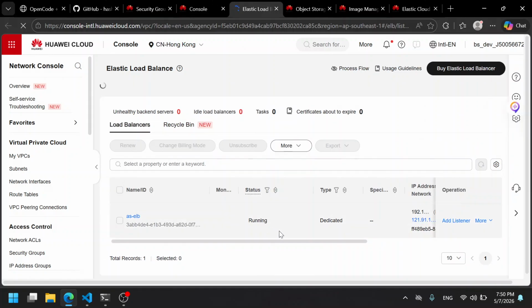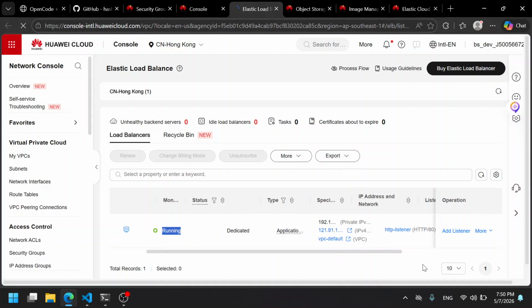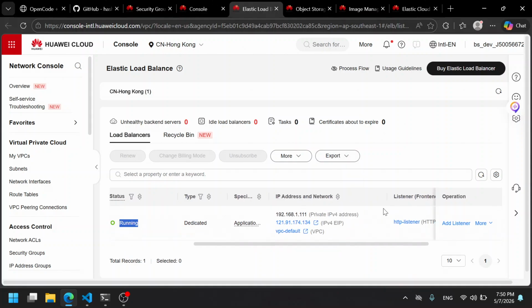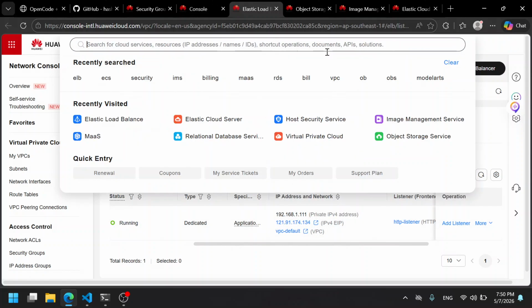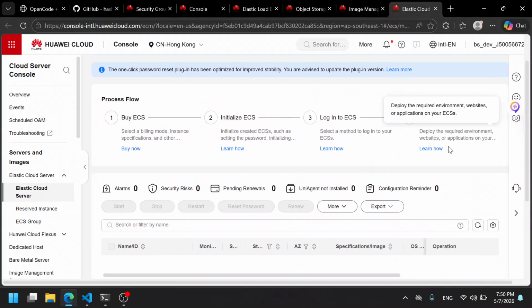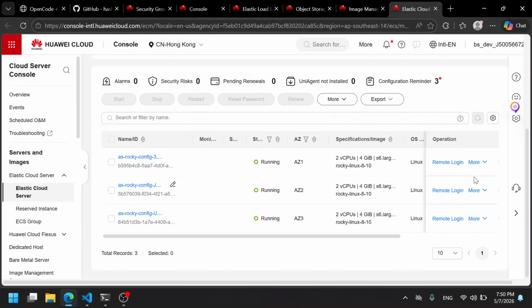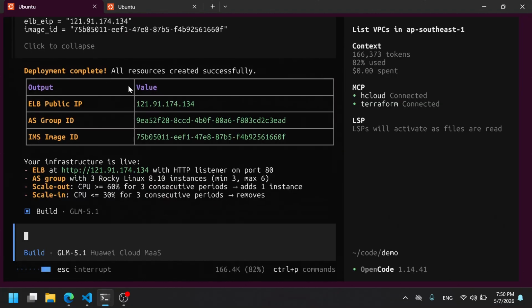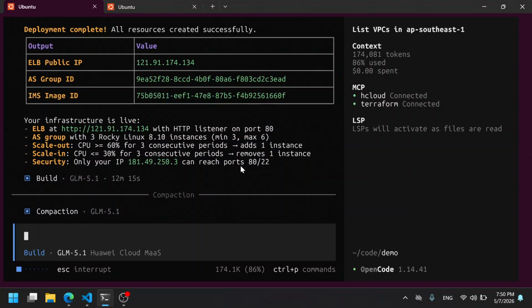Oh yes, we have an elastic load balancer, and that elastic load balancer has a public IP. That's okay. Let's check now the servers. We have 3 servers running. That's perfect. I think he finished. Yes, the deployment has been completed.